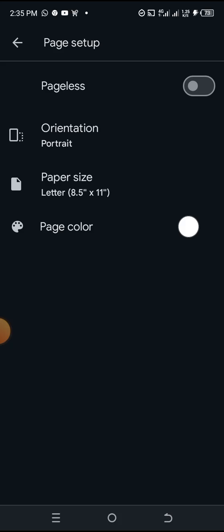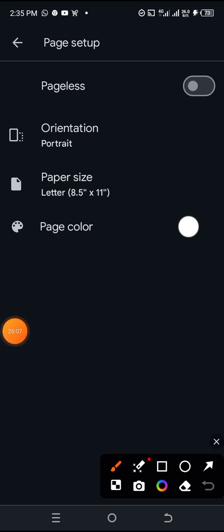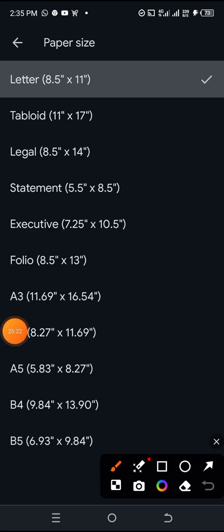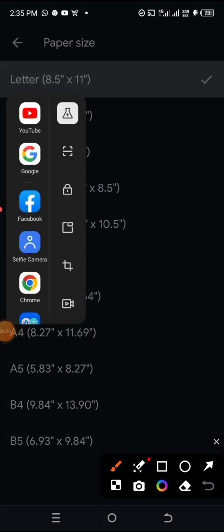We have page setup. Personally, I prefer my work to be in portrait orientation, while the paper size should be in statement. Look at statement here. It is important.